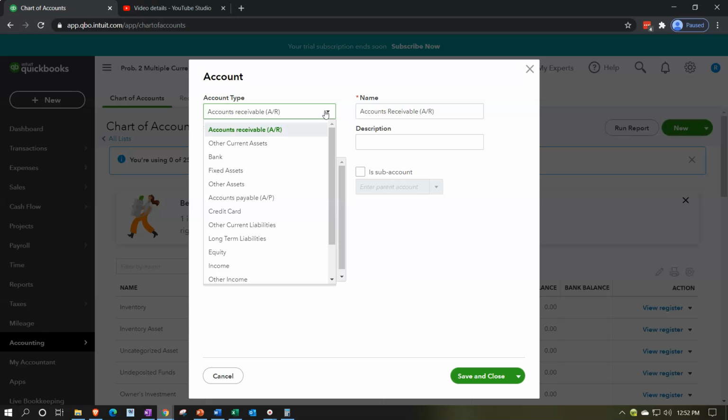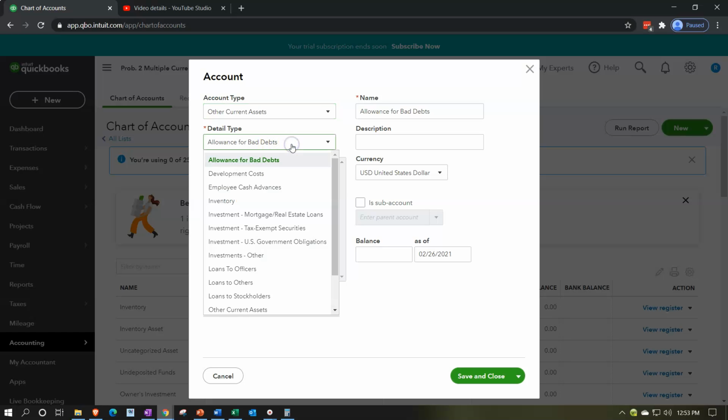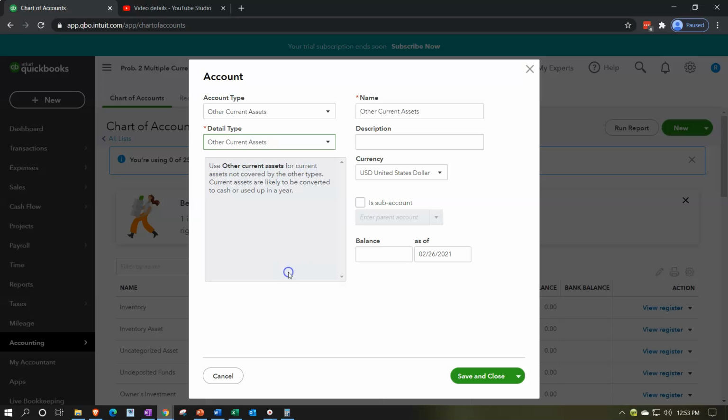I'm going to hit the drop down and we're going to set up basically an asset account, and I'm not going to call it an accounts receivable account. I'm going to call it an other current asset so that I don't have to deal with a customer and a subledger and the fact that we typically use invoices. There's restrictions to the receivable account that we don't have with an other current asset type of account.